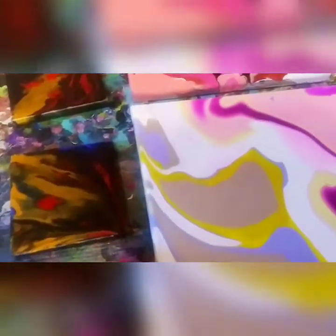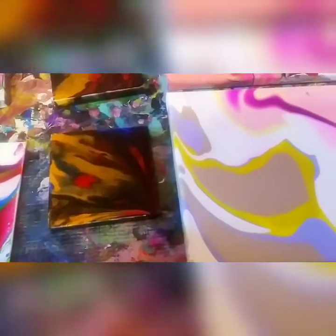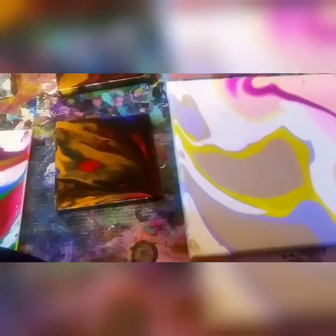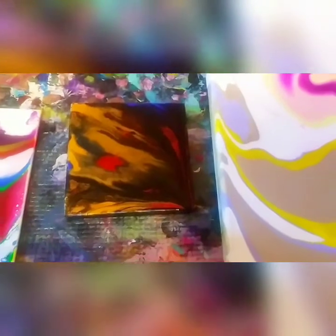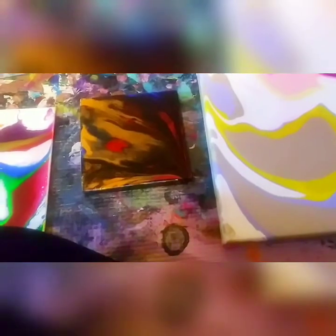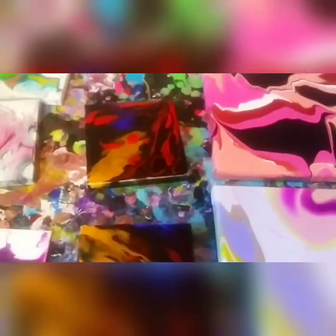what I think happened, and I don't believe it is the pouring medium whatsoever. I definitely didn't use water, so that's not what happened. I probably left on too much paint on the canvas, and that could happen. That's from trial and error. I loved the painting as it was so much, I didn't want to run off any more paint. So I left it on, and I should have run off a little bit more. So I believe that is what happened. That was my fault, why those cracks happened. I don't think it's the pouring medium whatsoever.